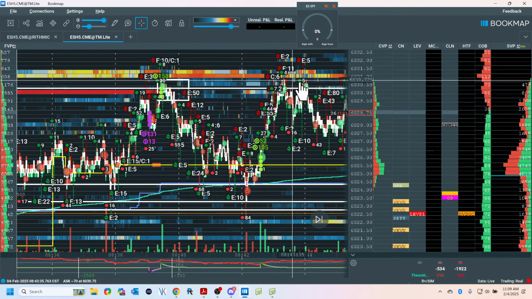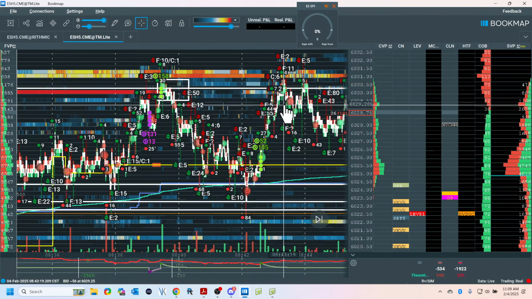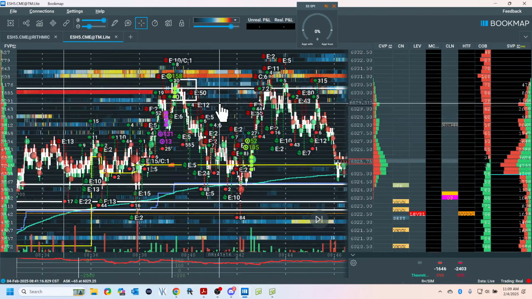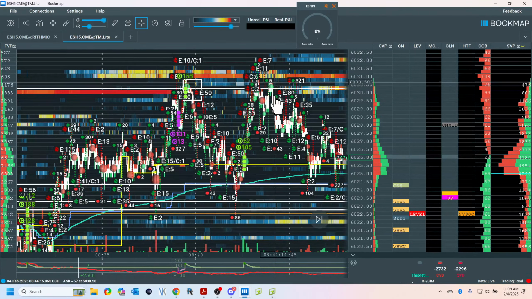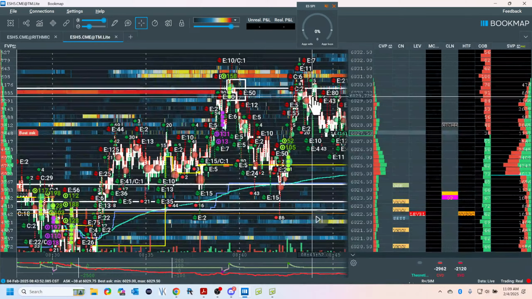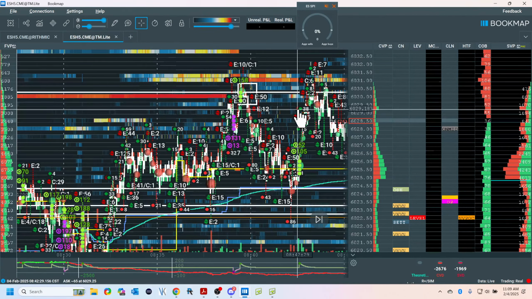Okay? So now, what does that do for us? Well, I know I got resistance. If I get long, I got to scale, and I would scale here. You can scale there, but me, I like to get what I need and maybe get out of Dodge. Resistance. Look at the behavior. I'm going to get out of this microstructure, but I'm trying to show you multiple time frames, or fractals as you think about them.